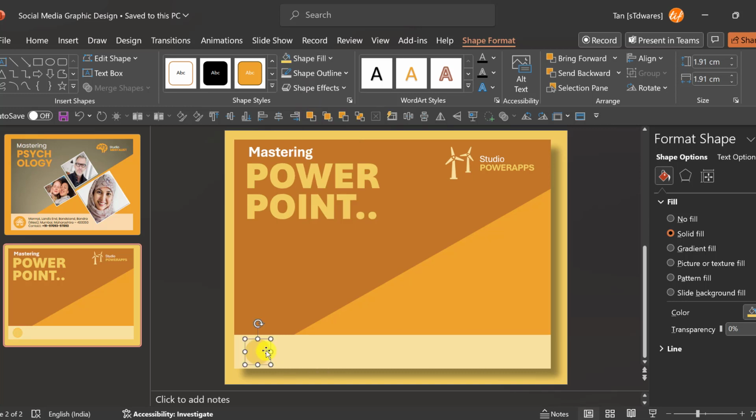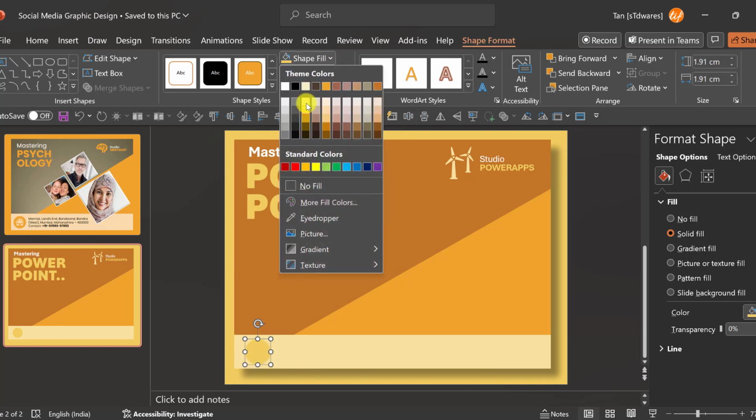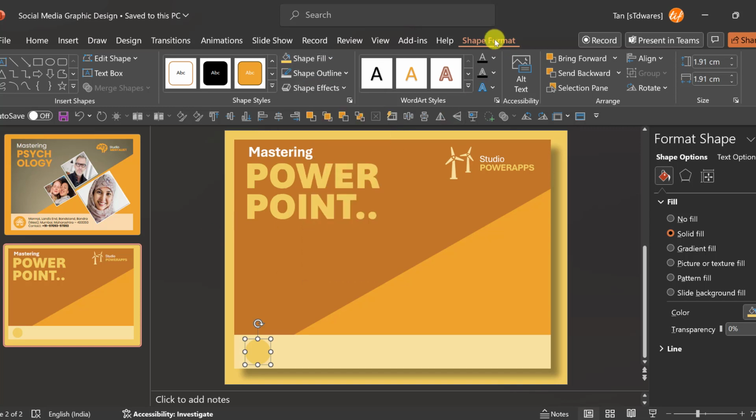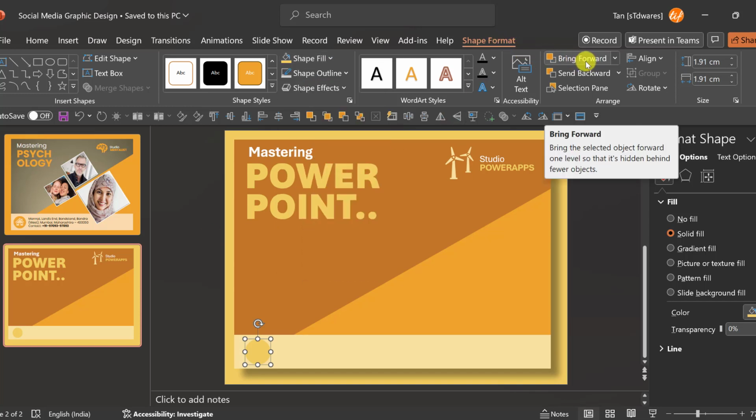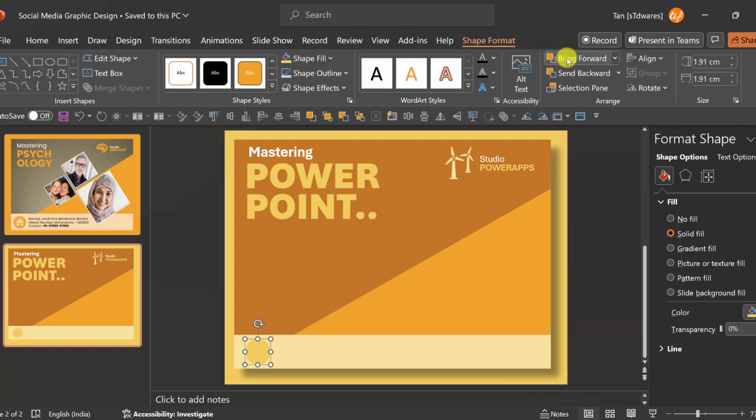Okay, anyways, so I've made it the same color as the background. Same one, and now I need to send it a little backwards. So click on this send backward option under shape format, or send backward here. Now you see it has given us the same feeling, right?